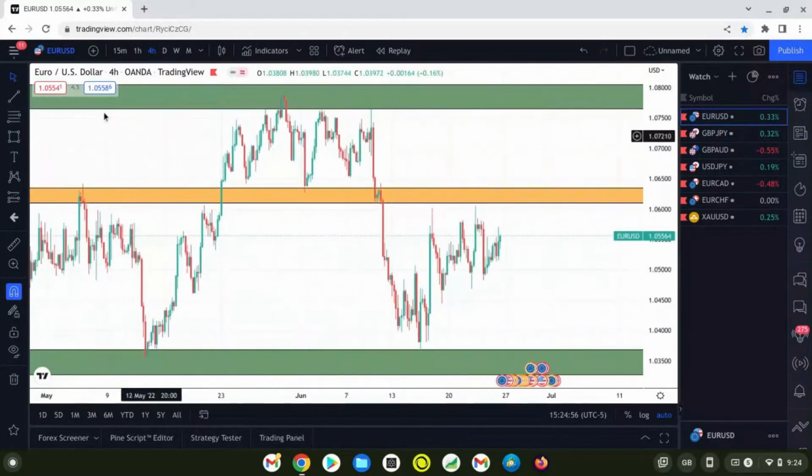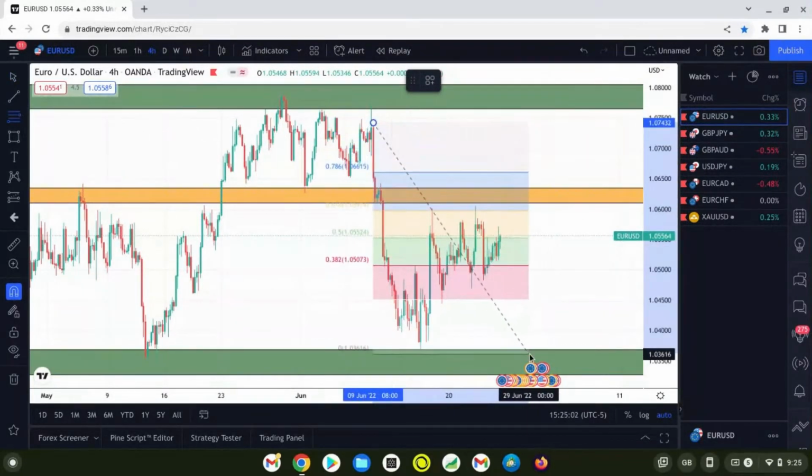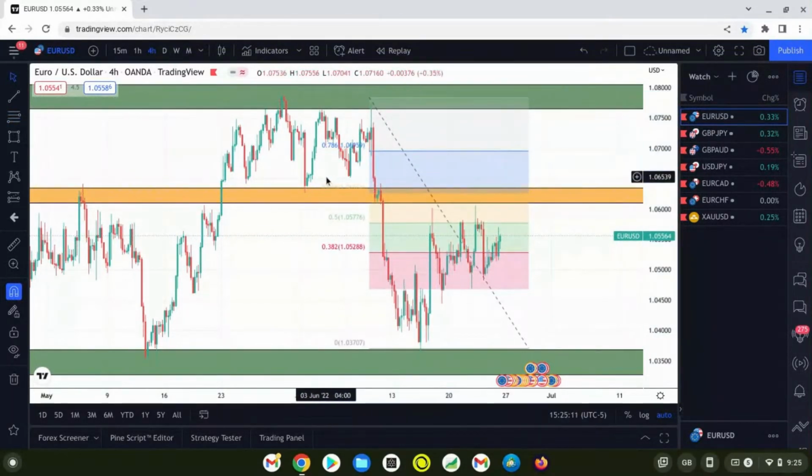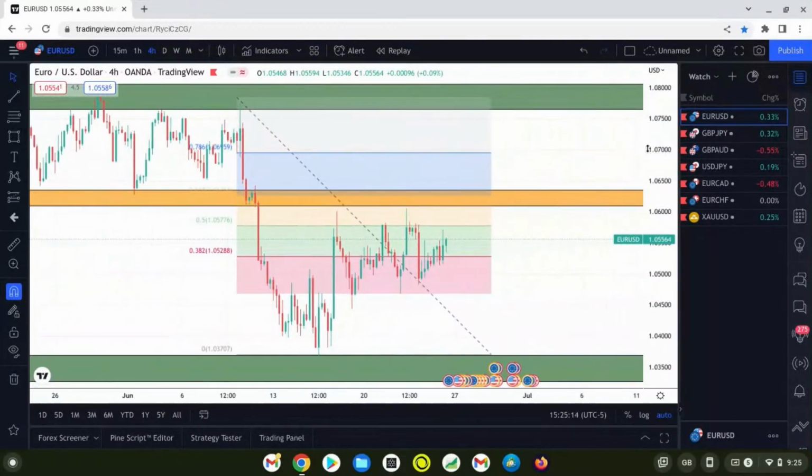On the 4-hour time frame, I'll just break it down, and let's pull up Fibonacci to actually see recent price charts and see where we can begin to draw different buyers about where we want to go, what we want to do.